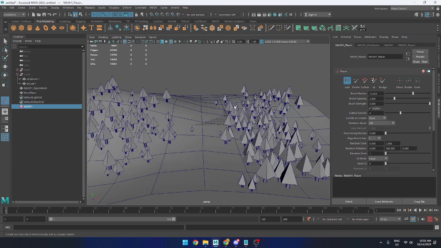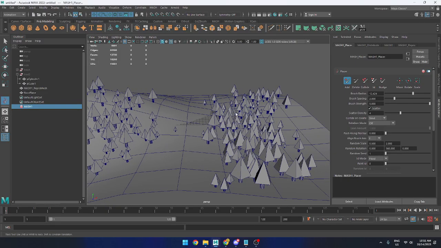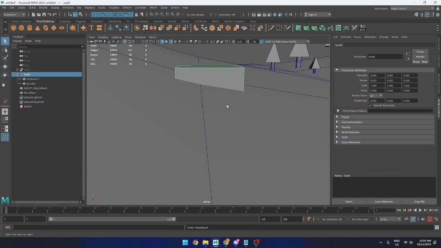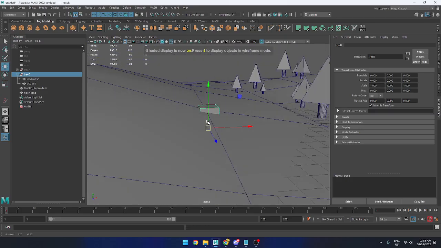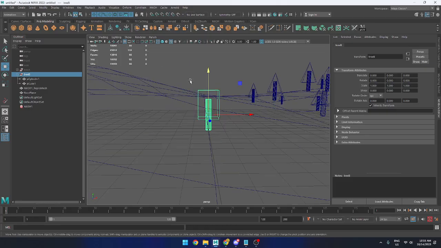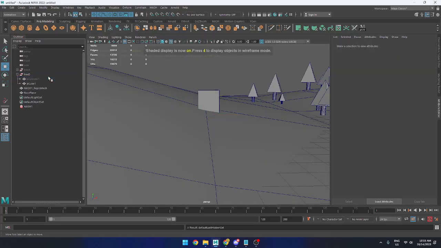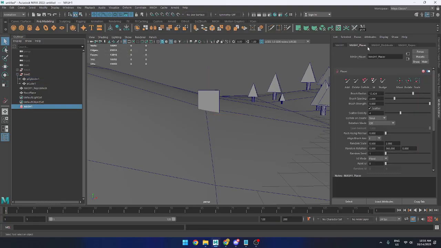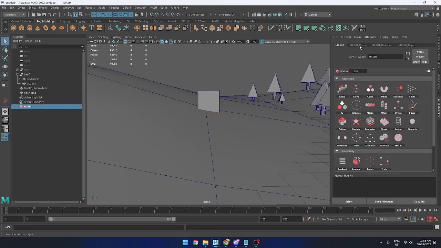So let's continue. Right now, when I generate, I only have these triangle trees. Let's say I want these cube trees to appear. How? We're going to put a different ID into it. You can check in your mesh. You can see right now there's no ID inside here. So you can add it inside. This one is ID. Click it, add ID node.